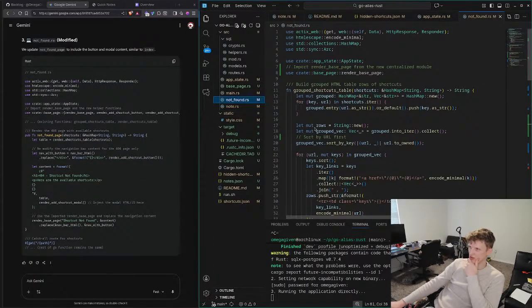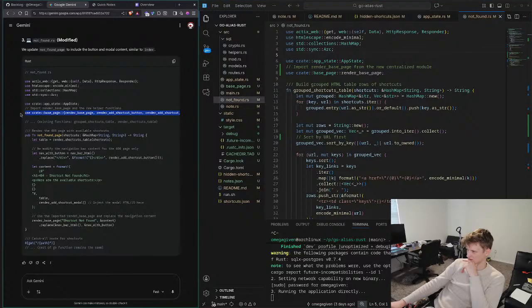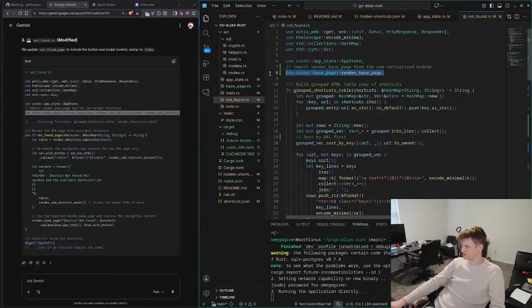This is the point where you gotta be a little careful with AI, because it can't hold the context of the conversation enough to actually do your things correctly. So right here is the main difference, base page.